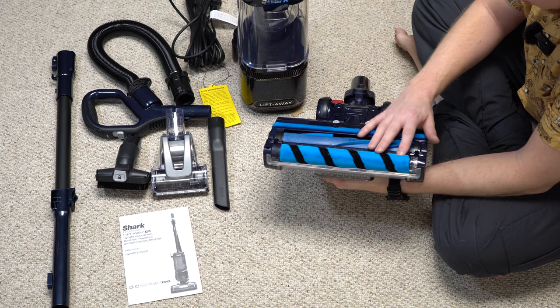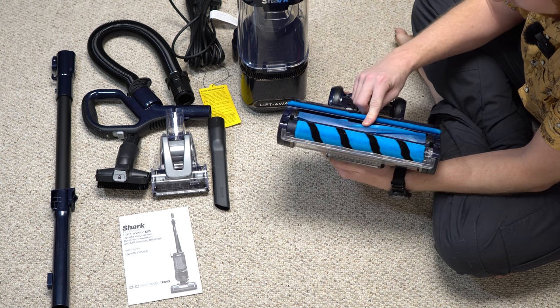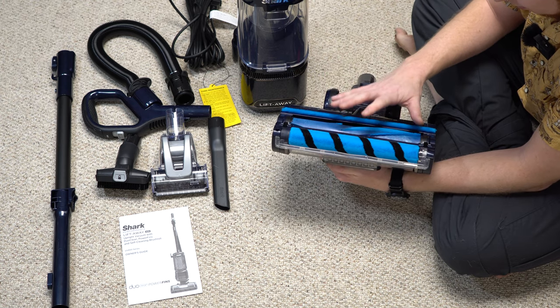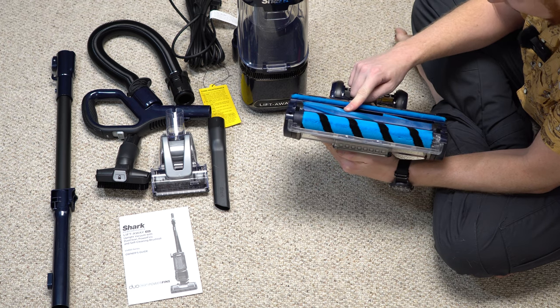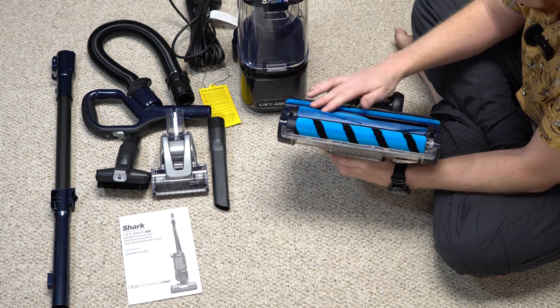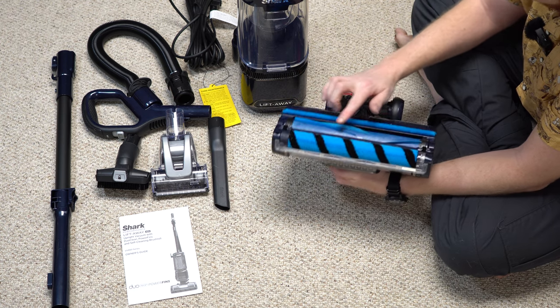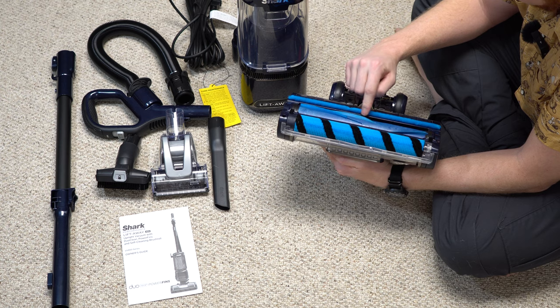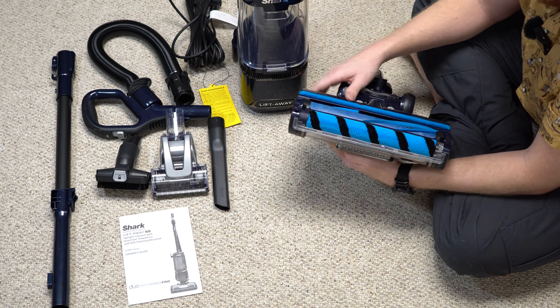I would say I haven't checked it yet, and I'll put it here if I'm wrong. But this isn't approved by the Carpet and Rug Institute, and I think the reason being it has these blades in the brush roller. There's actually no bristle in the middle of the brush roller, just these blades. It's very odd. It's going to be weird for the pickup test.